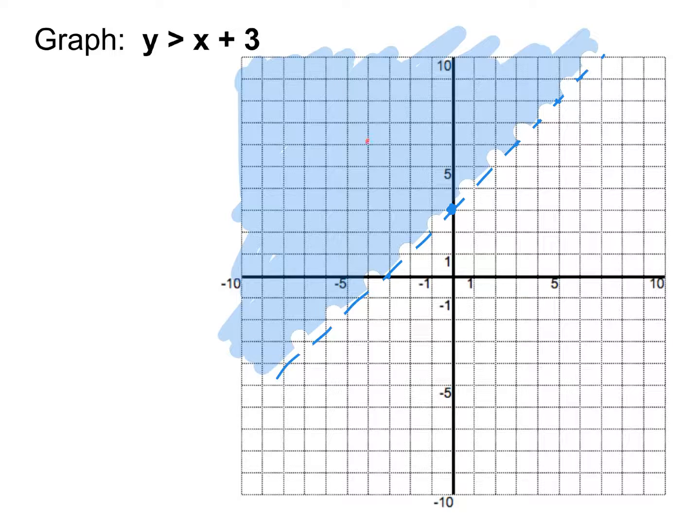So for instance, I'm just going to grab a random point here. That point at -4, 6. Again, I just grabbed it randomly. If I plug that into this inequality, 6 is greater than -4 plus 3. 6 is in fact greater than -1. So it's just shading every single point that could possibly meet that. Except the ones that are right on the line would give us values that were equal rather than greater than or less than. By making that line dotted, what we're saying is that those points that are right on the line are not included as part of the graph.